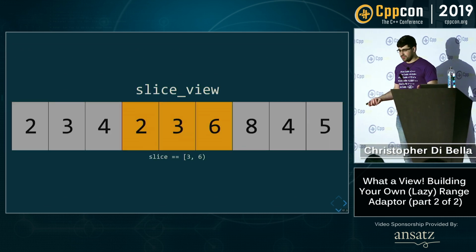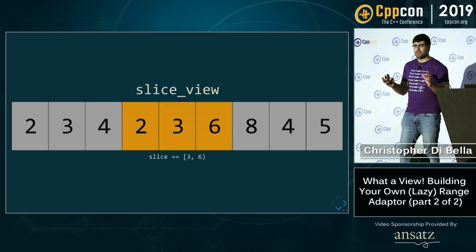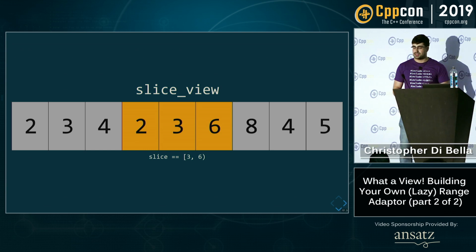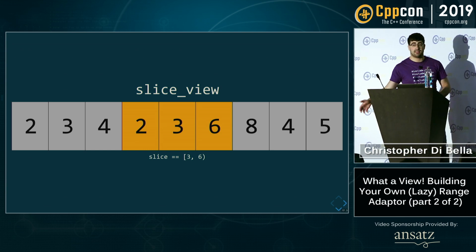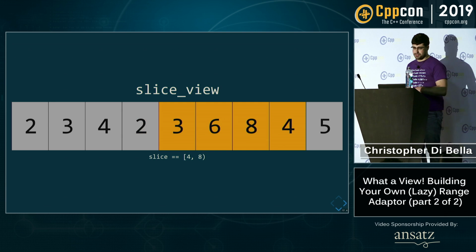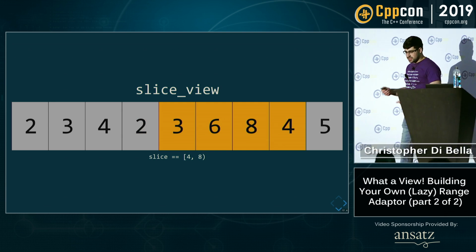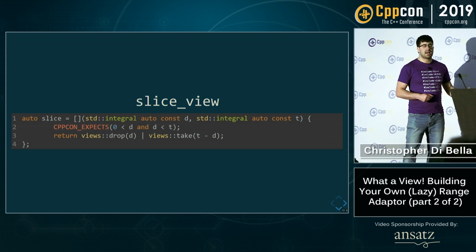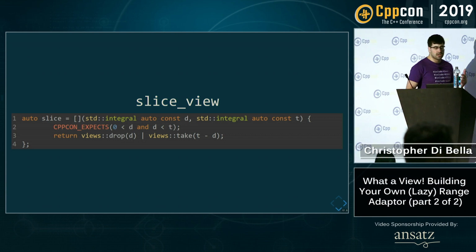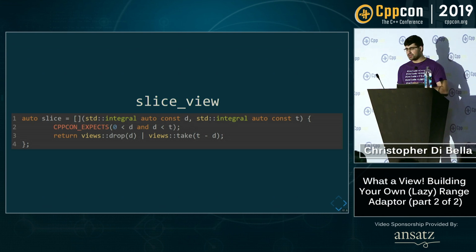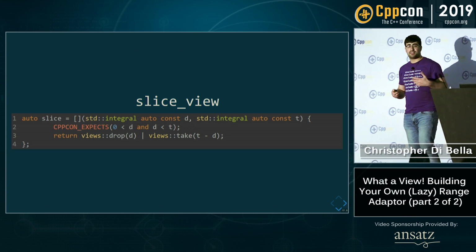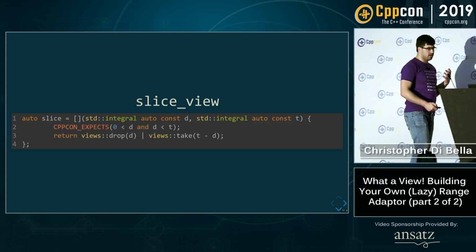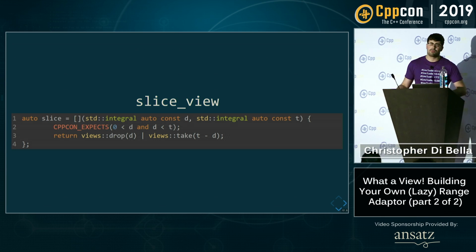Then we talked about slice view, which is essentially taking a few elements from the range, but discounting things that come before the position we want and ignoring things that come after the position we say that reaches the end. These are both examples of different slices. And we talked about how it's possible to implement a slice range adapter closure using a lambda and things that we have in C++20. So it's not exactly an interesting particular range adapter.